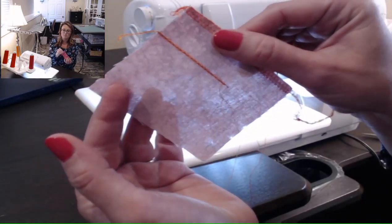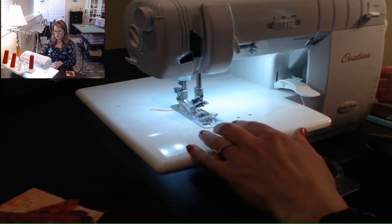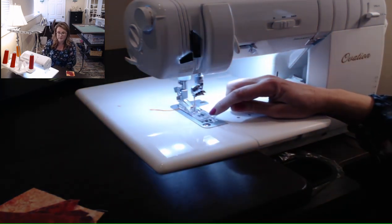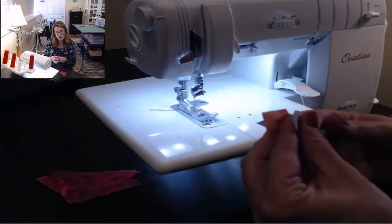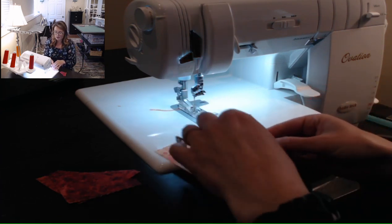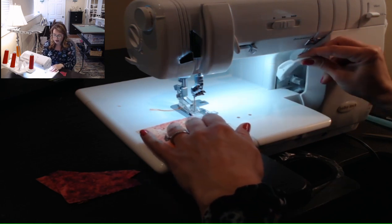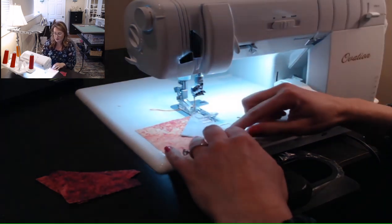On the front of the stitch it looks like a straight stitch, and you get that thicker look on the back — kind of like a feed sack stitch. For my quarter inch with the chain stitch, I can use the clear foot, which has little markings at the toe. On this serger, the needles are an eighth of an inch apart, and I have my needle in the farthest left position. So if I run my edge of fabric along where the third needle over would be — an eighth plus an eighth — I'd have a quarter inch seam allowance.